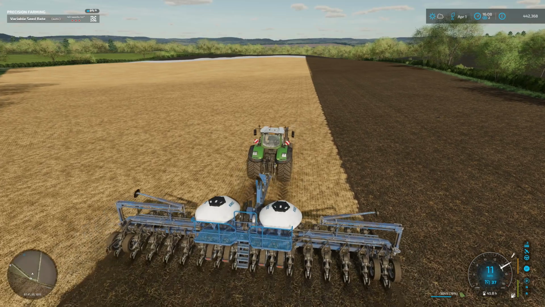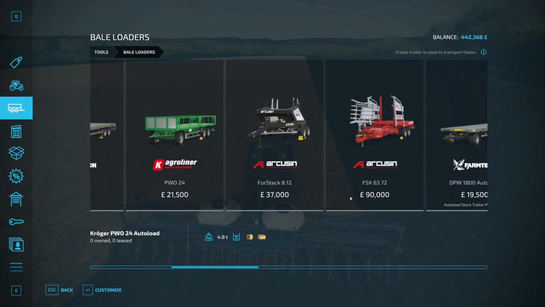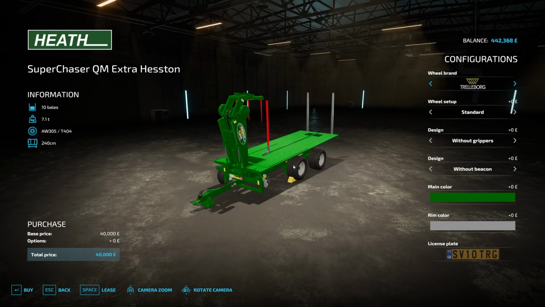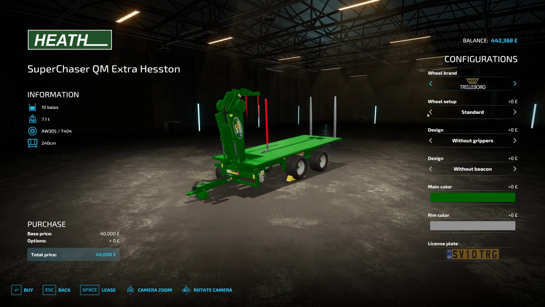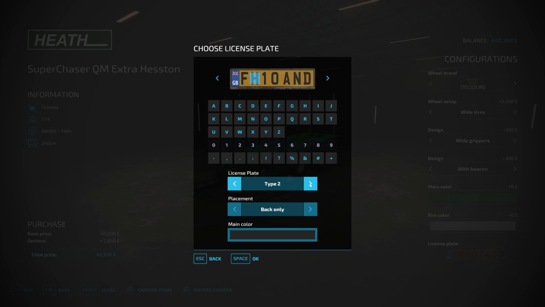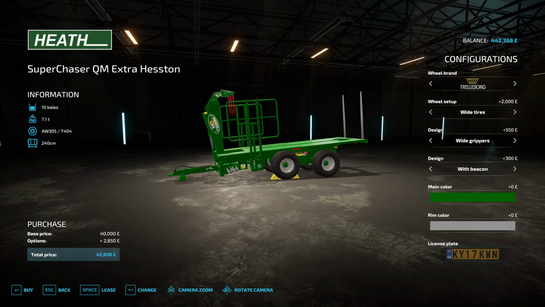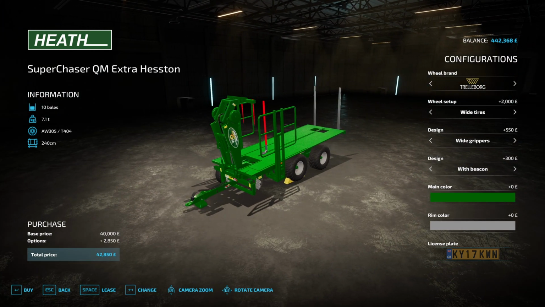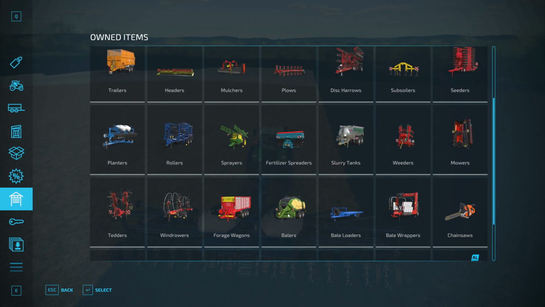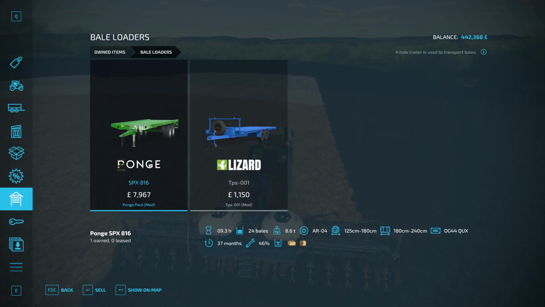So the one I'm on about is, let's have a quick look, this one. It's the Super Chaser QM Extra Hesston, the Heath Super Chaser, let's call it. So that is pretty cool. Twin radials, wide tyres, wide grippers, default grippers. So with beacon, obviously. Let's just change the plate up, mix it up a bit. Okay. So what does that come out? 42k. Not too shabby. 10 bales though, whereas at the minute we can pick up 24.